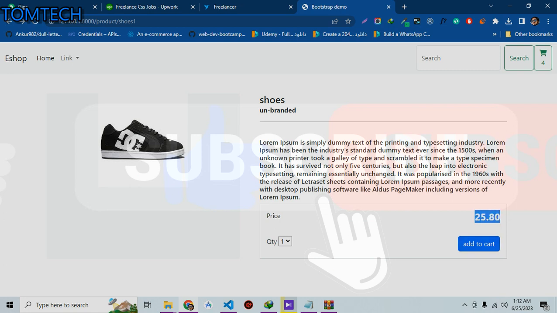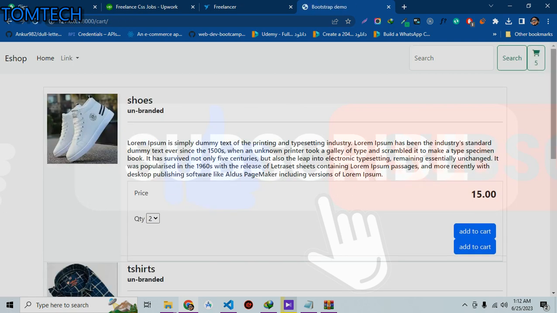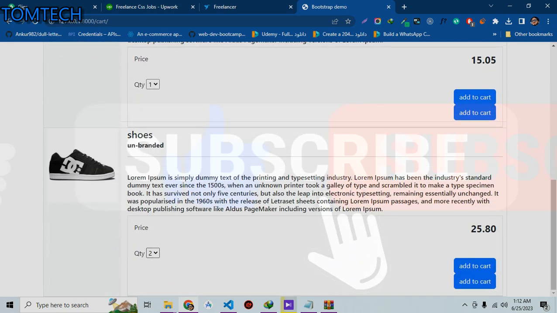If we come here, this is 25. So if I add this and go to our cart, the 2 also is showing 25.80. So we need Django math filters.